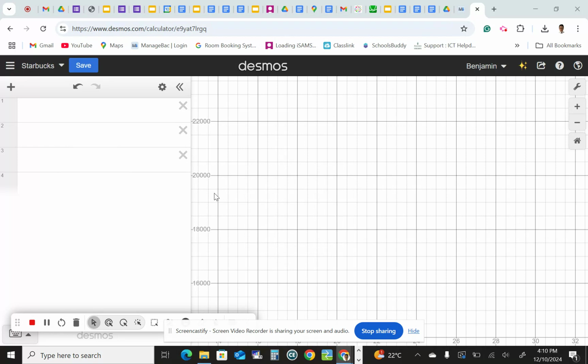I see some of you are struggling using this software when it comes to graphing straight lines, graphing curves, and creating a table. I thought it would be a great idea for me to do a video on how you use Desmos. I really want to talk about how you could use Desmos to analyze some of your graphs.